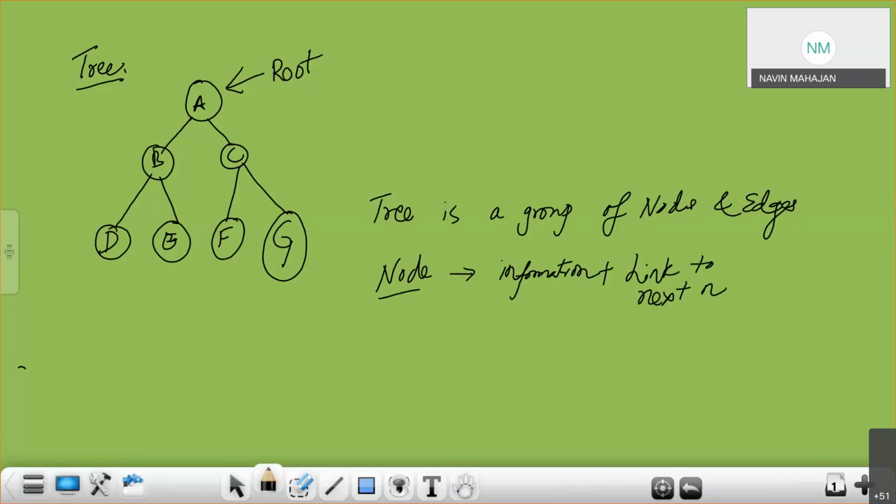Here A is a node which has information A and links to the next nodes B and C.